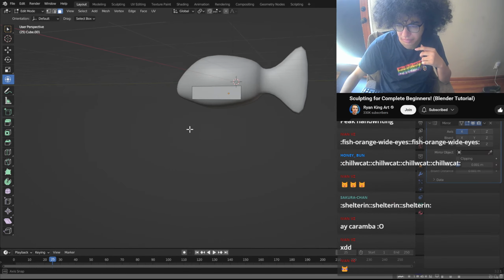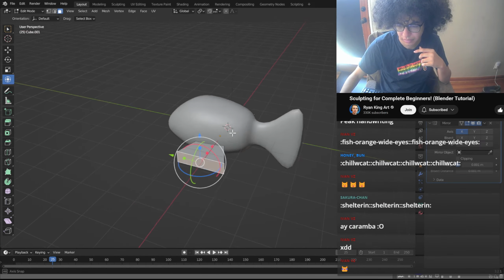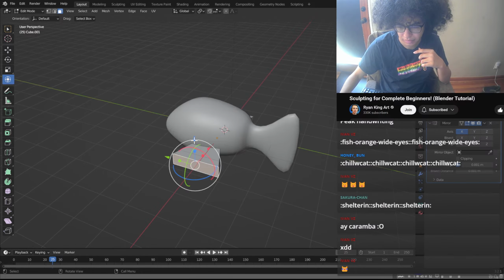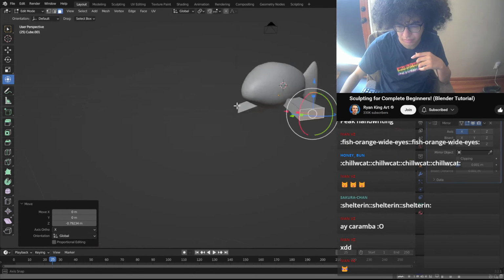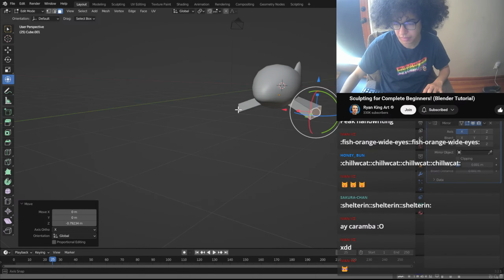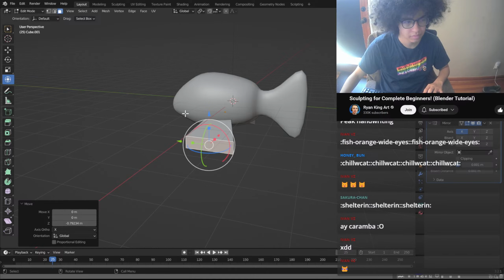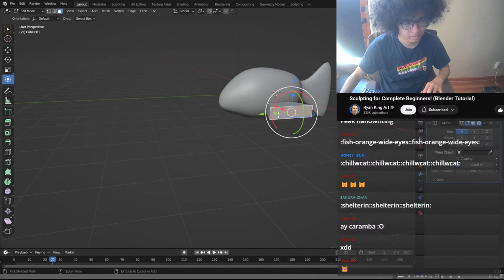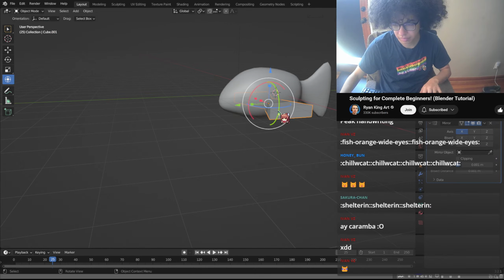And then if I hold down the Z button and go into wireframe view, I will hit A to deselect everything. I will click and drag just to box select that part of the fin, and I'll scale it down on the Y-axis to make it pointy. Let's go back to solid view, and I will press Control R. Control R is going to add a loop cut, and I will left click and then right click so the loop cut stays where it is.